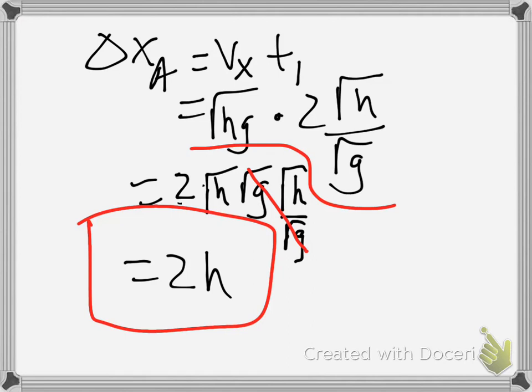This is how far the displacement of block A will be when it leaves the table. And if you remember from the beginning of the question that the entire rope is 4H, so this is half of the value of the rope.